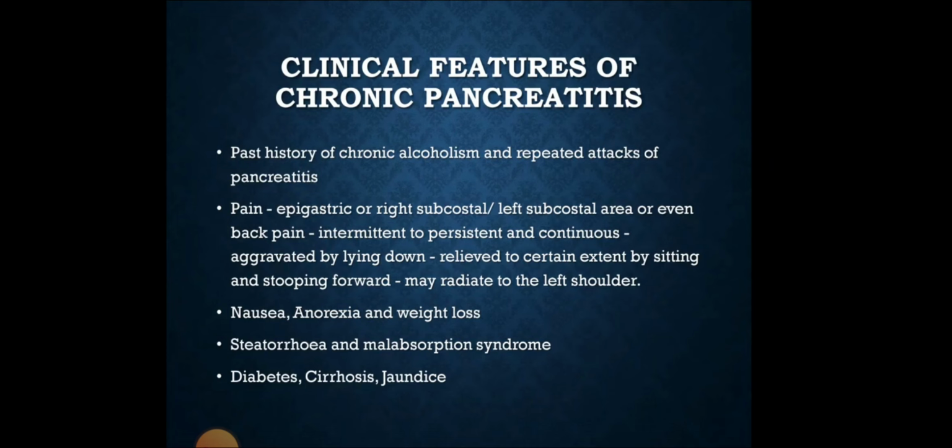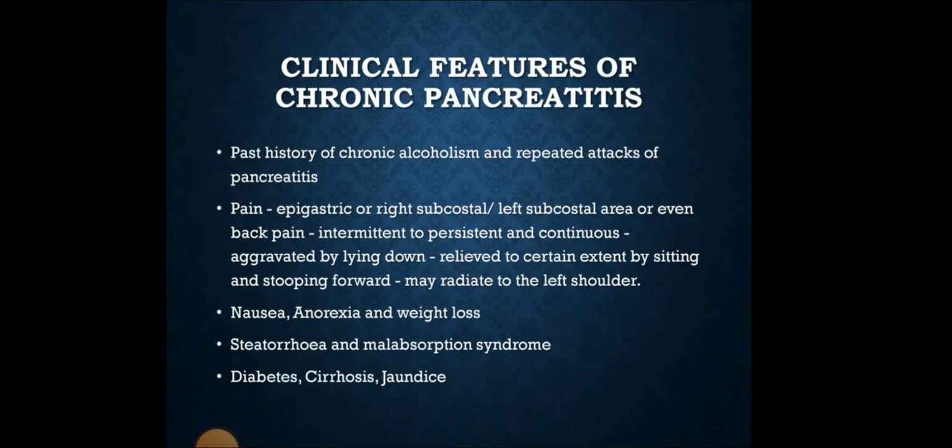And in this condition, pain is the most outstanding symptom. In the majority of patients, pain will be the most outstanding symptom, and the site of the pain depends on the site of the disease. That is, if the disease is at the head of the pancreas, the pain is in the epigastric or right subcostal region. When the disease is in the body or tail, the pain is limited to the left subcostal area, or even there will be back pain.